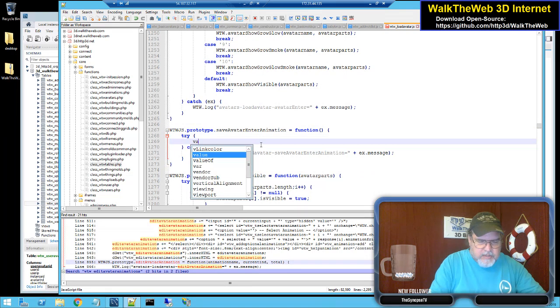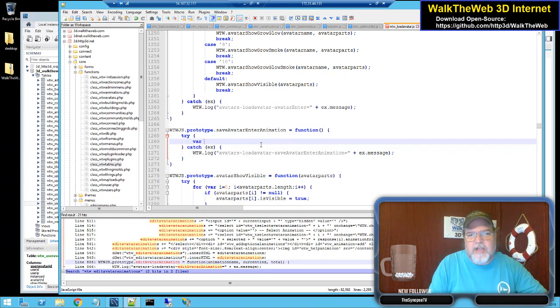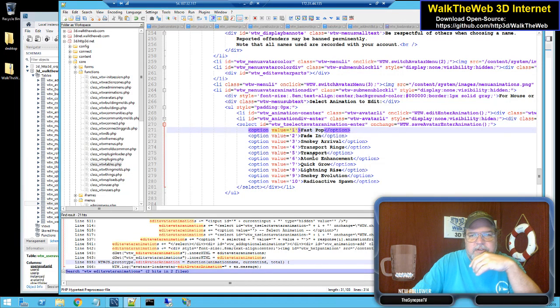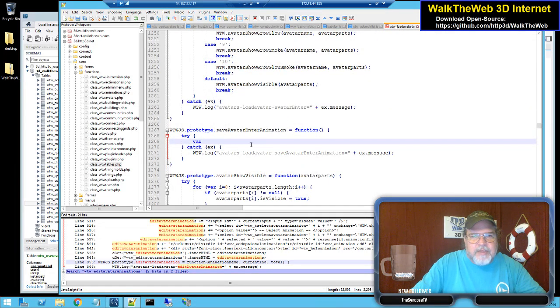First thing we're going to do is var, and we're going to get the actual item that they've selected. Since there's more than one on this list, we don't have to worry. Fast pop will be the default unless they tell me different. We'll do some things to load it and make sure that it's telling them which one they've already picked. But at the moment, by default, until we tell it something different, fast pop will be the first on the list and it'll look like it's selected. We can do something to make sure that it's something selected.